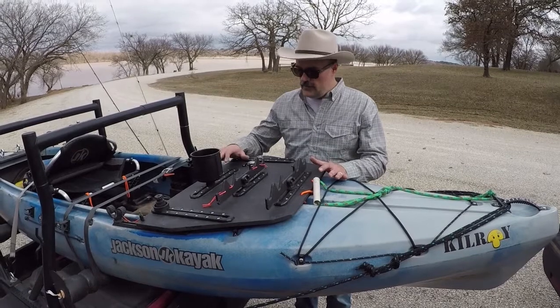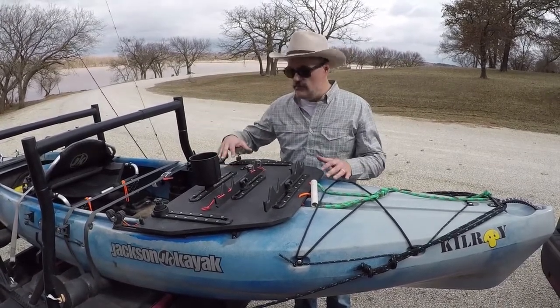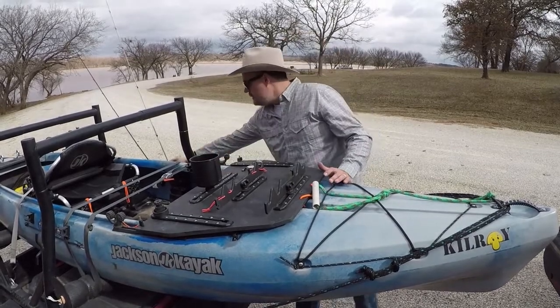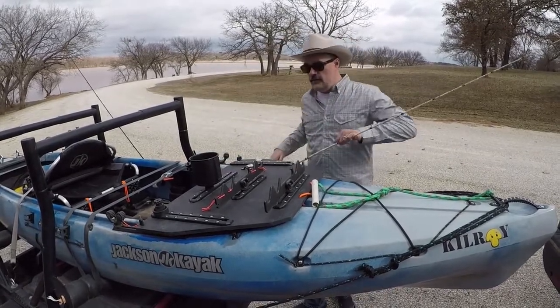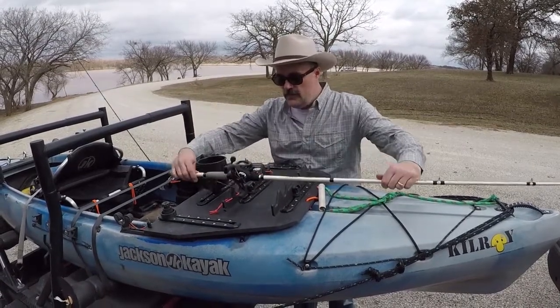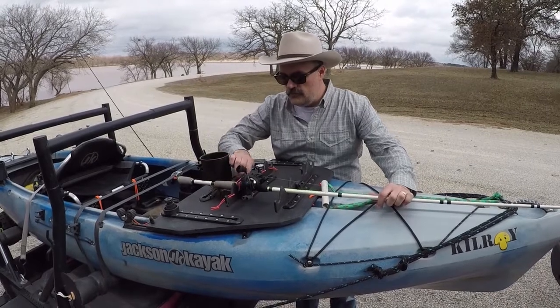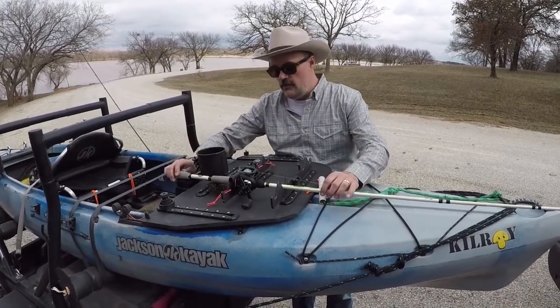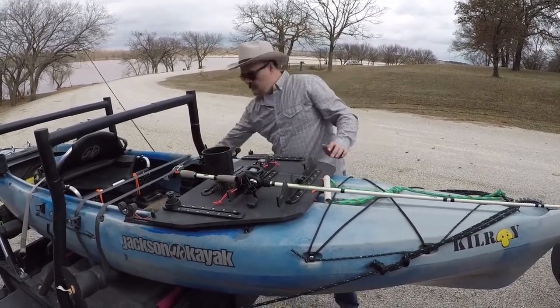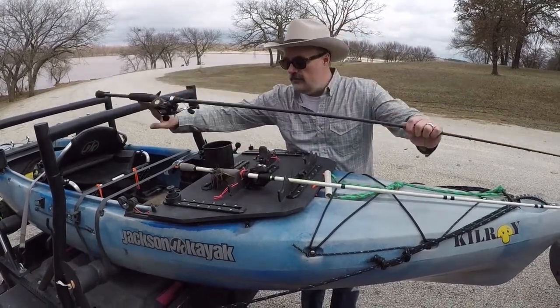Now, one of the things that I really wanted to do with this setup was try to optimize space, and I really like having my rods in front of me. So one of the things that I did here was I added gear track on this flat system, and I've also got a couple of the Bullwinkles made by Yak Attack. So I can put about 4 baitcasting rods right up next to each other, have them all rigged up right up front.